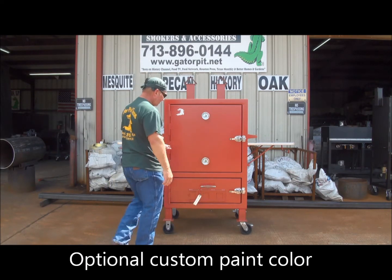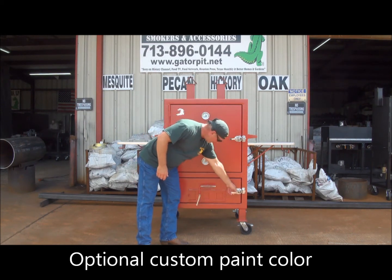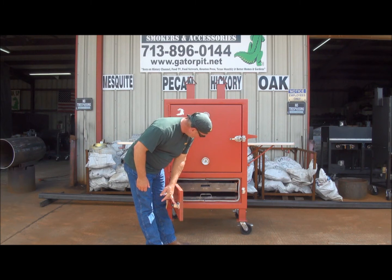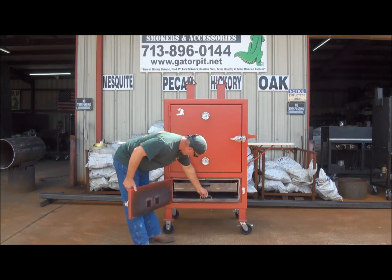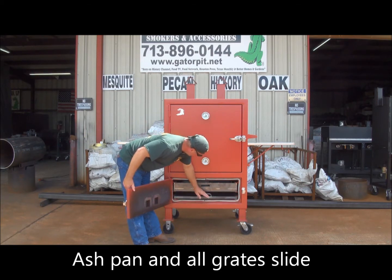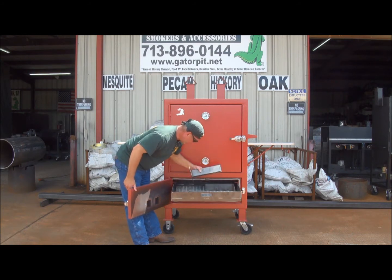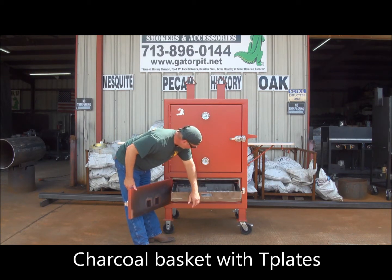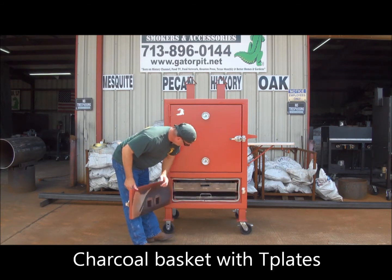The bottom has a stainless steel handle to slide the air intake vents. Again, the heavy duty stainless steel latches for the firebox door. Here you have a slide out ash pan. This ash pan is removable. You have what comes standard. Our charcoal basket T-plates are removable for longer, slower burn time. That is removable as well.